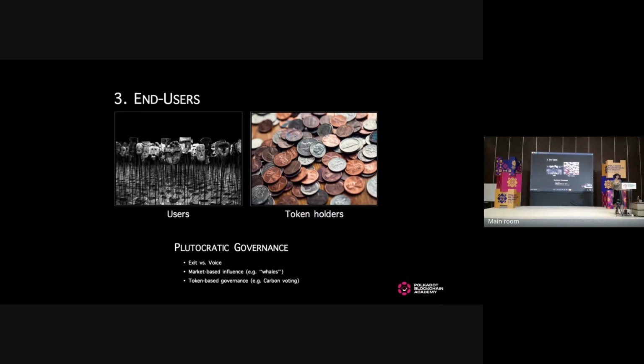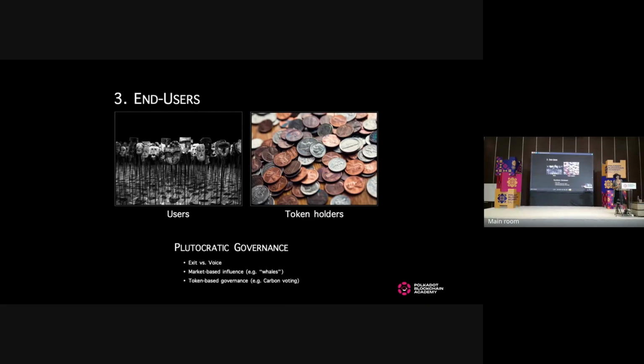And the users that have a little amount of tokens can still express themselves, but the only way of expressing themselves is by exiting the system, which still can create pressure, because of course, if everyone exits the system, the value of the tokens drops. And so the token holders will try not to make decisions that will push all the users away. And so again, there is this kind of balance, even though it has very strong plutocratic tendencies. And then of course, there is the problem of the whales, which have maybe too many tokens.